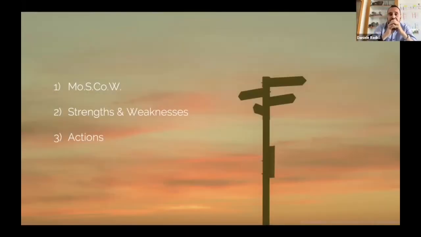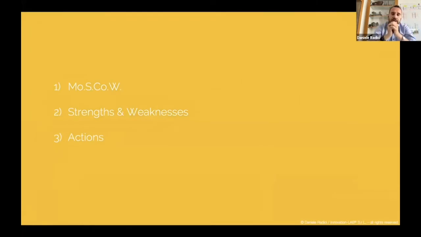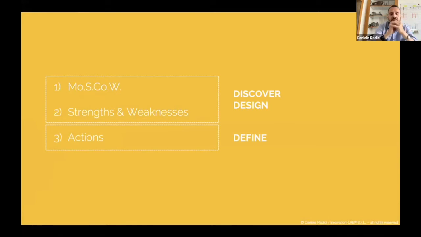These are the three key elements on this canvas. And if we look at these three elements, you can identify the first and second step, which help you discover, for example, the aspiration. Last but not least, you can define actions to transform the actual situation into something bigger, better, or innovated or evolved. So this is how it works.